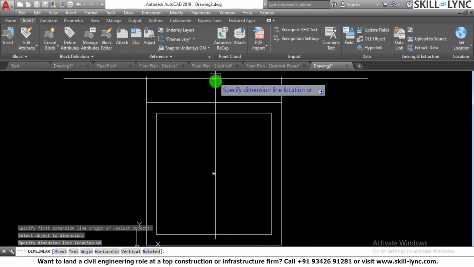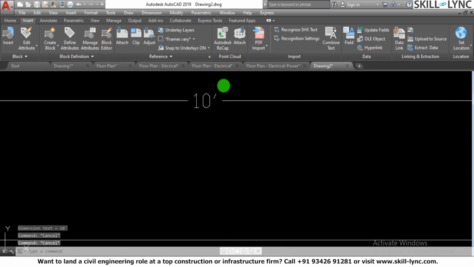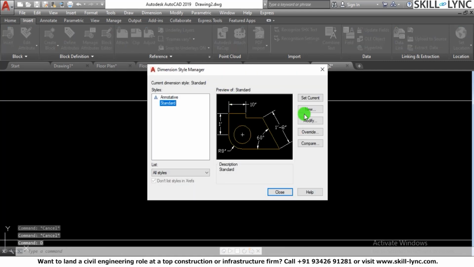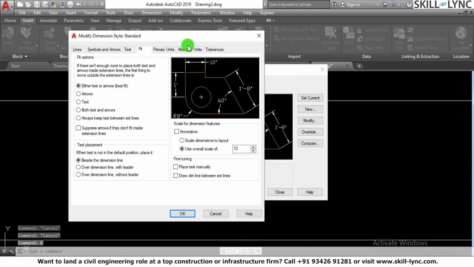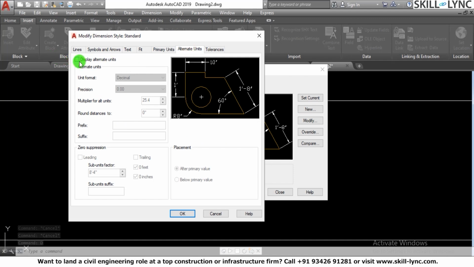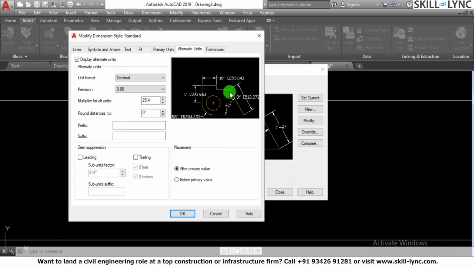This is 10 feet, and if you want the alternate unit system placed, that is in millimeters, you can enable display alternate units. If you want to convert inches, 1 inch is equal to 25.4 millimeters. So the multiplier for all units would be 25.4, that is, you're converting inches into millimeters.